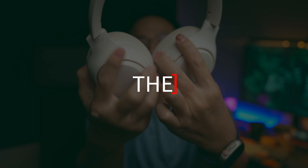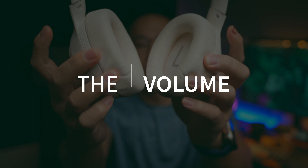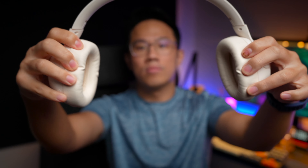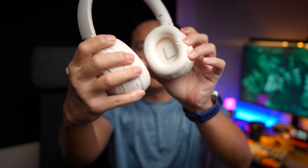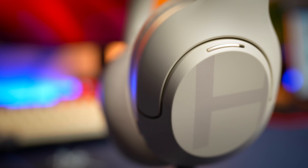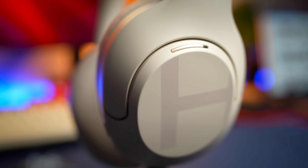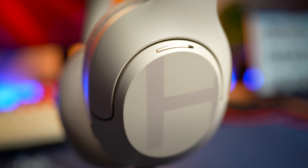Volume-wise, the best of the bunch is the QCY H3, offering the most flexible and loudest volume — it reaches a loud level at just 70% volume, whereas the rest need 100% to match that. The worst here is the Halo S35, where comfortable listening only starts at 70% and even 100% isn't very loud. Fortunately, all of these headphones can be used plugged in and can get quite loud depending on your PC or device's audio driver.